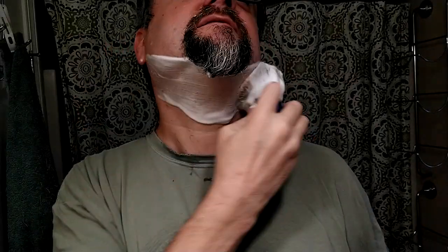And there we go. That's 3 passes. I will do another neck pass. It's a good little razor. Doesn't quite have as smooth of a feel because it's so light. You feel yourself pulling through hairs. Of course, I do need to try it with a newer blade that is going to obviously cut a little bit better. Could have a very different feel. All right, we'll do the neck pass. And looks like 15 seconds is plenty of lather.